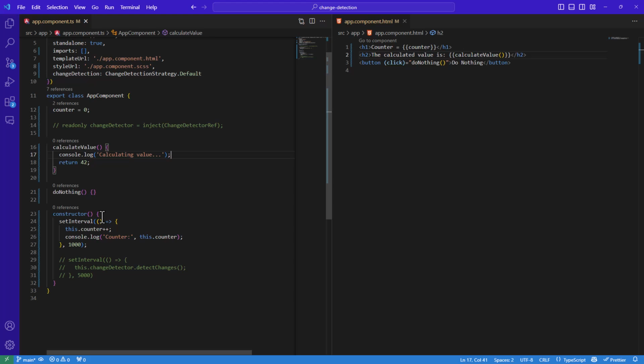Basically, this little experiment allows us to see anytime the change detection mechanism is activated, because every time the change detection mechanism is activated, it will call calculate value again to evaluate the binding expression. That means it's going to evaluate it once, and then it's going to evaluate it again, and it will check if there was any change. And if there is a change, it will display the new value on the DOM.